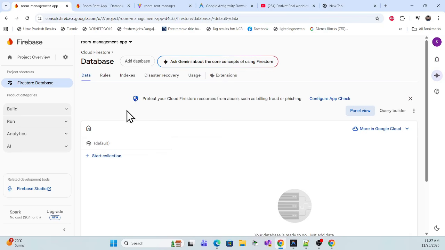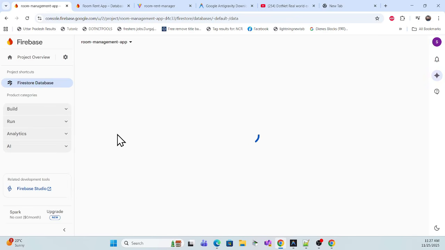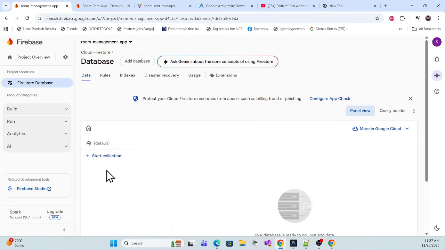Okay, so maybe you can get some error, but once I just refresh, see, I just refresh, I can see that it got created. I think sometimes they have some issue creating a database, but yeah, that's pretty good. Maybe I am using many other projects and databases, and I can just remove them, and then I think we are good to go. So now see, our database got created.